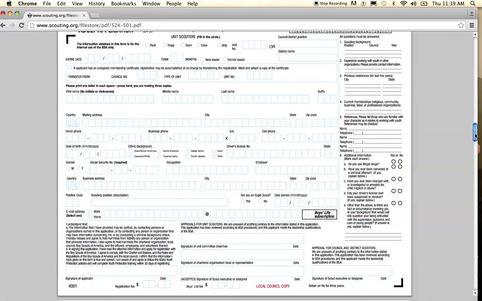If you have any questions, you can always contact your district commissioner or your unit commissioner, which is assigned to each unit, and they can help you with filling out the application. Or the first person I would contact would be your scoutmaster, because they understand these applications. They do them all the time with youth and adults, and so they are a great person, a great reference to reach out to.